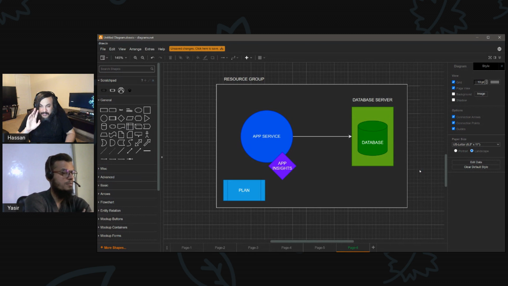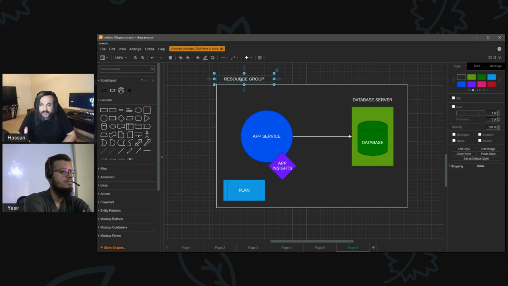So this plan is the subscription plan you're talking about? Yeah, it's a subscription plan. And with the subscription plan, of course, Azure gives you like $50 free credit, or $100, whatever. I should probably tell you that if you're building this system as some sort of startup in India, you can actually ask the Azure folks to sponsor your project, so you don't have to pay for the cloud ever. I think there is a way you can do that. Anyway, don't worry about that for now. I'll even provision instances that I run in my cloud, so you don't have to worry about the cost or any of that stuff.